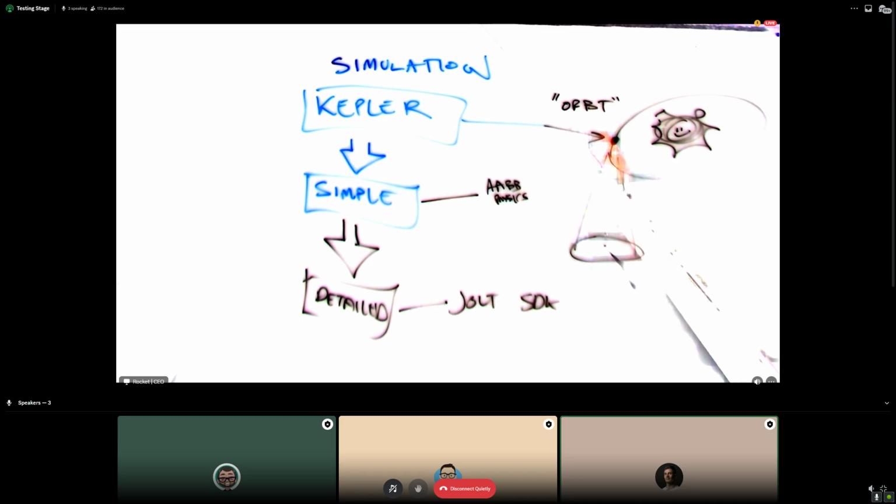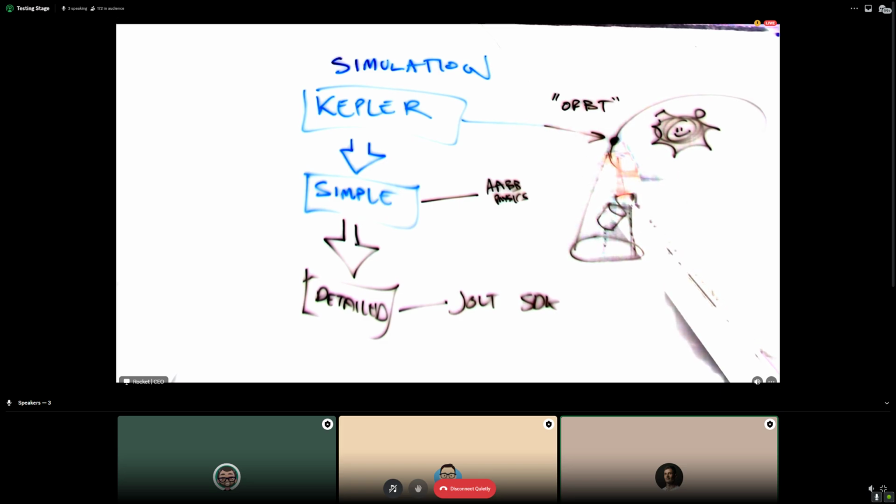If you imagine, I'm going to try and draw a command module and a service module. These are two vessels, I suppose, to use KOS terms. These are two vessels in the simulation that are referenced according to that reference point, and in the simple layer, we can think of those.